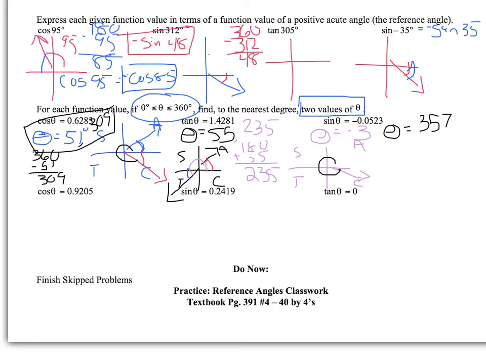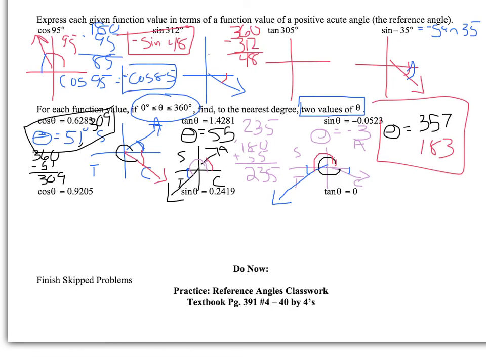Now that I have the first angle, finally I can get the second angle. The second angle, what I'm going to do is I see I'm in quadrant 4. In quadrant 4, sine is negative. Where else is sine negative? Hopefully you're saying sine is negative in quadrant 3. So you draw your line in quadrant 3. And those little blue angles I just drew, those are equal to 3. If I want to find the whole angle now, the other angle that's going to work, which is the red angle, I'm going to take 180 plus 3, to get 183.